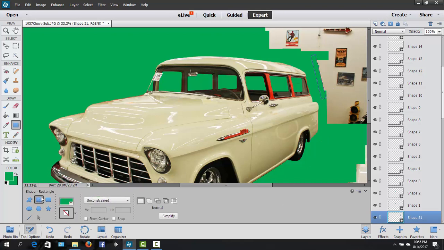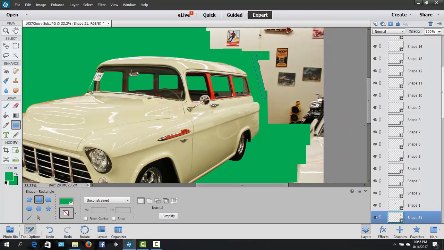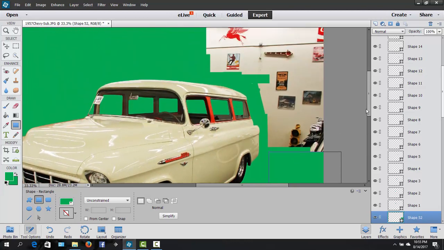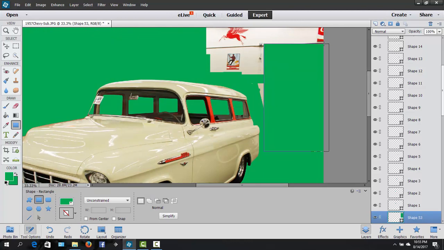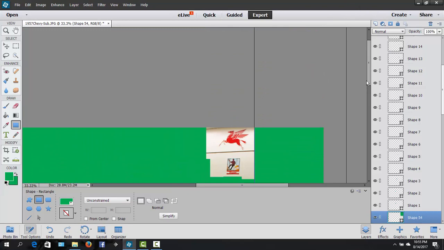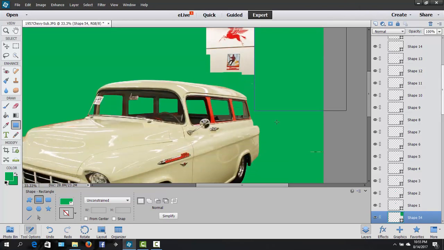Okay, I'm going to go back to the square. Let's go ahead and bring this over, bring this up. Because what we're going to do now is we're going to go ahead and finish that off. We can finish off that. Finish off that. I see a little bit of something in here I don't like, but we'll get rid of it.